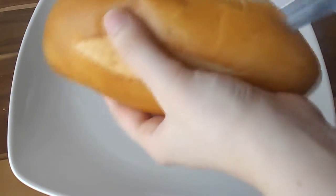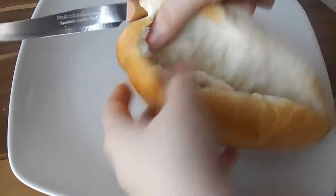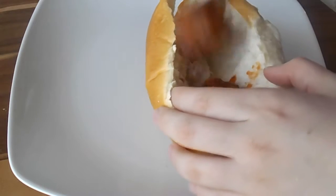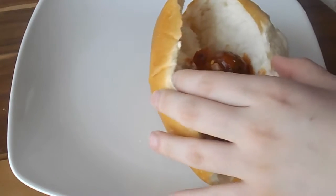So I'm using the, how do we pronounce it? Balalu. I don't know. I keep saying the same thing. That one bread that starts with a B. Okay. You can use whatever sub bread you'd like. So I'm gonna just put the meatballs in there.